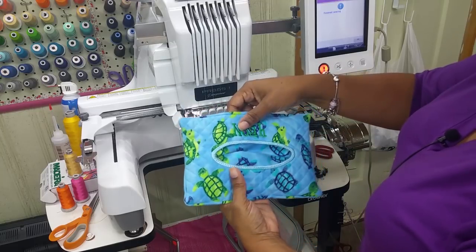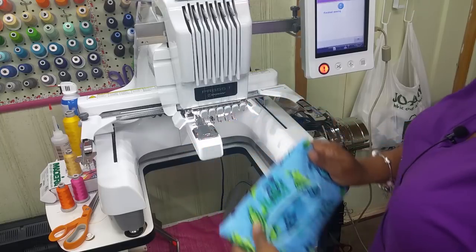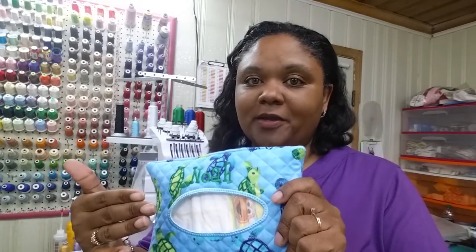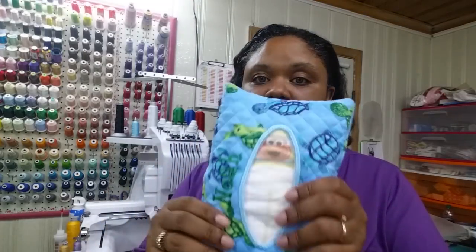Let's go find some wipes to put in here so we can see just how super cute that is. So how super cute did this turn out to be? Now unfortunately, I realized that the wipes that I had in the little travel pouch, I put in the other cover that I made for the baby shower yesterday. So I don't have another pack of wipes to have in here, but what I did have was some Pampers. These are size 1 Pampers.